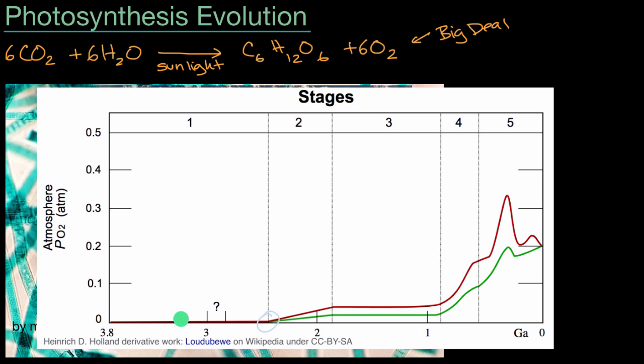Well, before this point, the atmospheric oxygen was pretty close to zero percent. And then right over here, at the great oxygenation event, I'll just call it G-O-E, all of a sudden, oxygen becomes a larger and larger percentage of the atmosphere. And these two lines represent two different estimates of what percentage of the atmosphere oxygen was at these various times. And it grew all the way to modern times, where oxygen is roughly 20 or 21 percent of our atmosphere. And the reason why this is sometimes called an oxygen catastrophe is that there were a lot of anaerobic organisms that found oxygen poisonous, and so there was a great extinction event from all of this oxygen in the atmosphere.